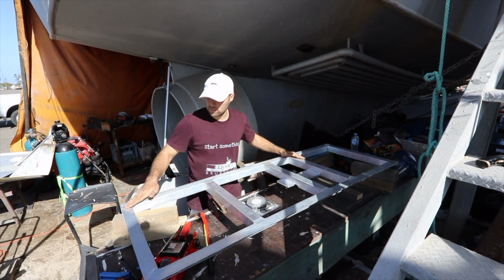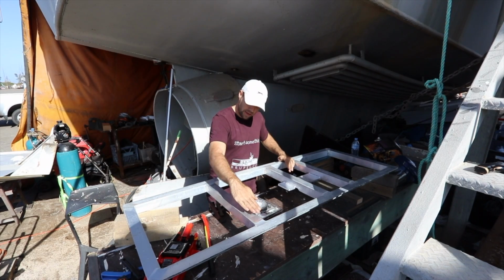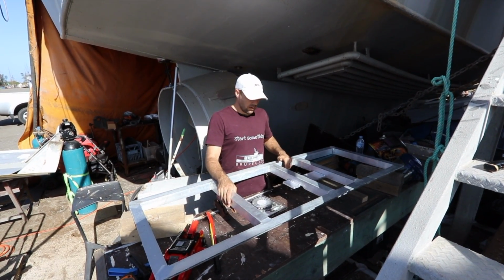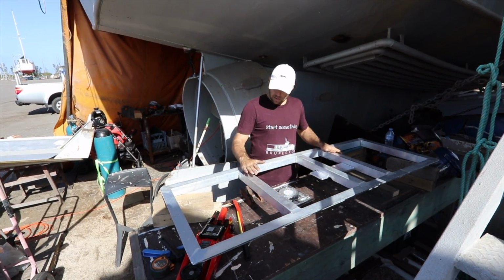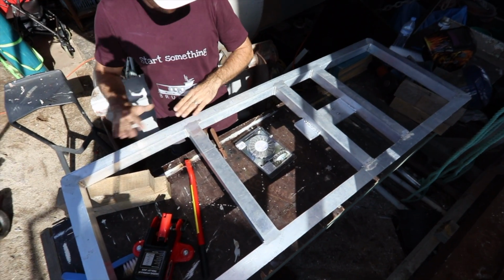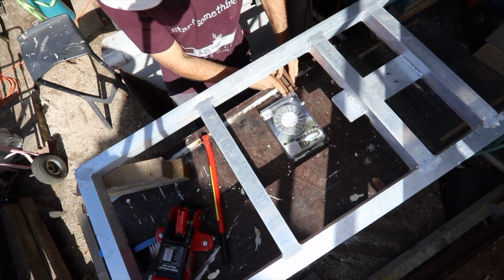So what I'm thinking, this top needs to be relatively straight because it's going on a seal, and this corner has to slope off. So I'm thinking put a slight bend like that in this one, because I think these cross members are holding it all stiff and holding it straight. Which is great. I mean, that's what you want, isn't it? It proves that they work, but they're too good at the moment. So put a slight bend in this one, which will put some downward pressure here, and then maybe a bit more bend here than over there, to try and get this whole corner to disappear off a wee bit. That's what I'm thinking anyway. So yeah, okay, to do that I need to put some blocks over this side.